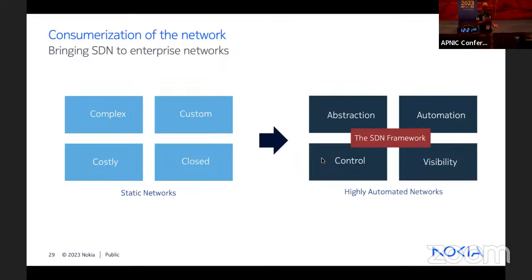They probably just need to know what the endpoints are. So abstraction is a way of doing that. Automation, to automate a lot of the stuff that we do by hand, and so we get rid of some of these bespoke configuration challenges. Control, to give the end user more control. In this case, the end user is your customer, your enterprise, but it's also you yourself, to give you more control over the network and provide visibility of what is happening in the network.